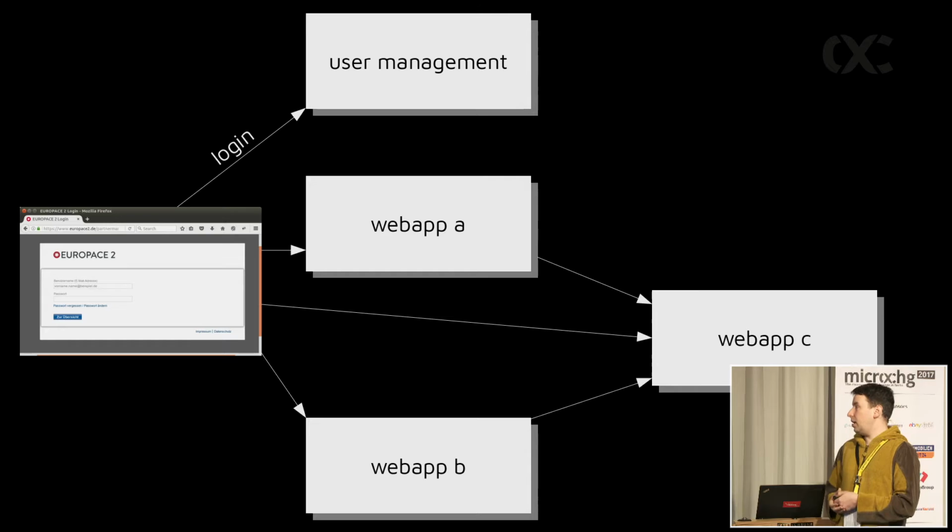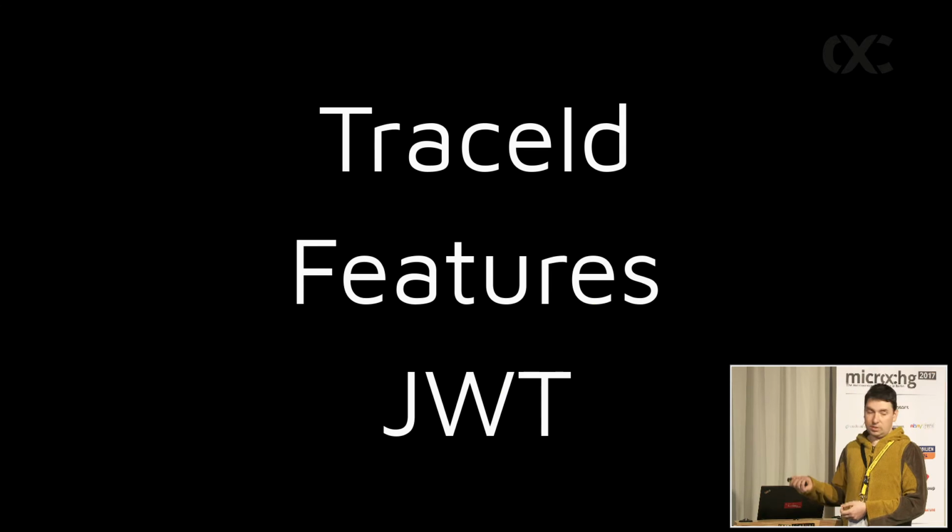When web app A needs to call another service, it just adds the JWT token into the header of the request or into the header of the message, and web app C will get the JWT token too. And it can get all the data which is in the payload. So even web app C does not need to go to some centralized session store. This is the last data point. It's the JWT token.